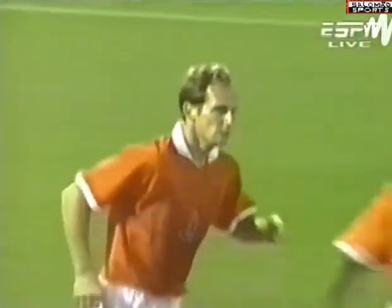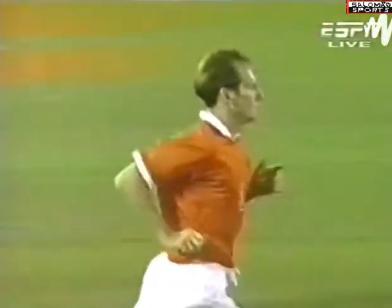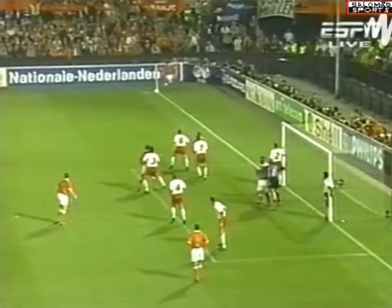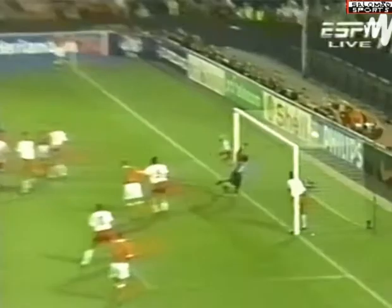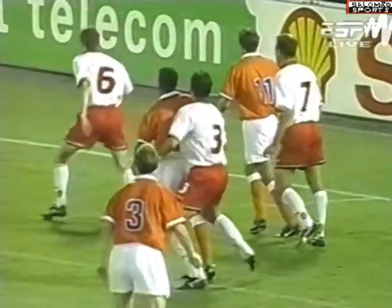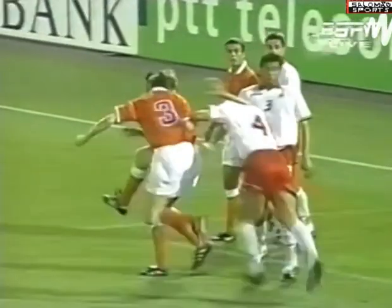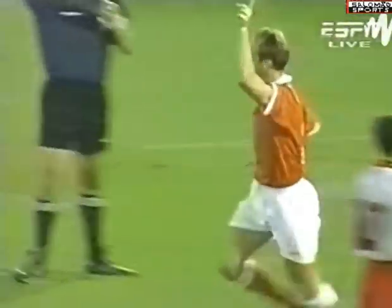As the Dutch go forward in the game, Yapstam. He really is a bit of a secret weapon for them, isn't he? He was last season for PSV in the championship, and this is why, Tommy. I mean, this was his goal. Look at him, man. He was standing there all alone, Mike. Nobody picked him up for a long time. Look at that. There's not a white shirt. Watch the white shirt coming across. Much too late. By the time he makes any contact, Yapstam has already put the ball in the net. That's the goal that separates these two sides.